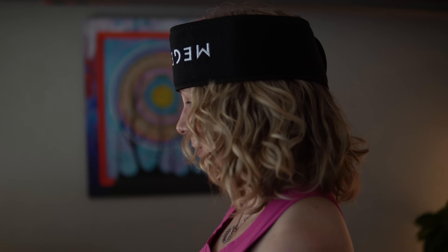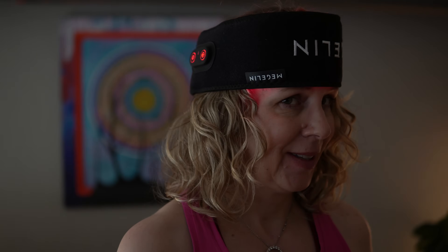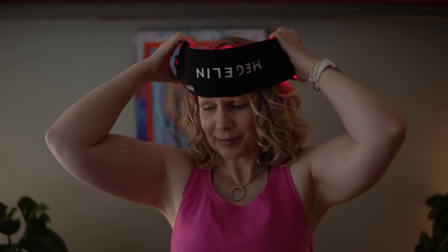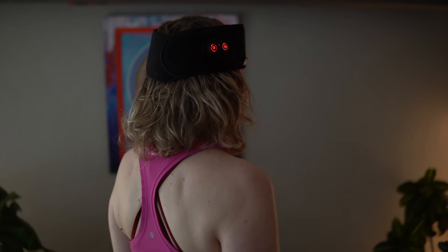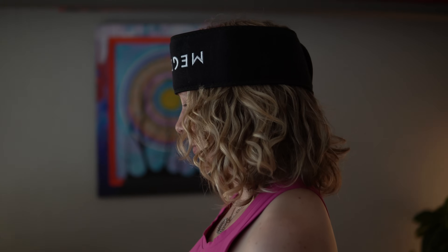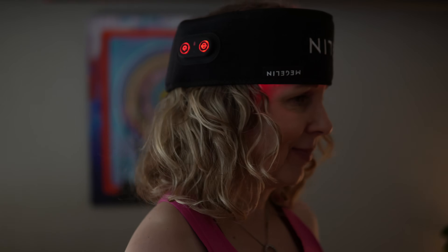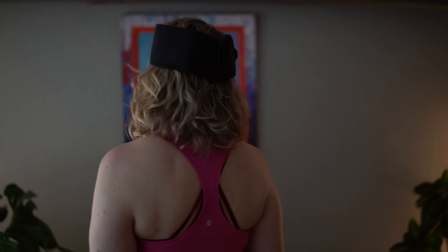If you have mood disorders like depression or PTSD, the 10 hertz transcranial near-infrared light can normalize cortisol, reduce depressive-like symptoms, and support emotional regulation. For aging and neurodegenerative conditions, there's early research in Alzheimer's, Parkinson's, and dementia showing photobiomodulation at 40 hertz supports synaptic plasticity and reduces amyloid in animal models — so 40 hertz with careful titration. Titration just means do a little bit, see how it works, and if it works you can do a little bit more.